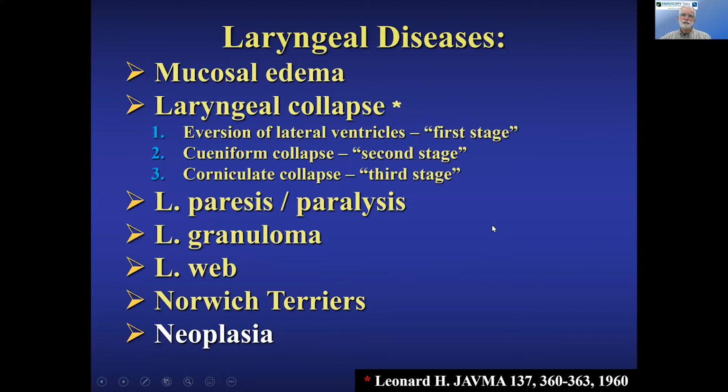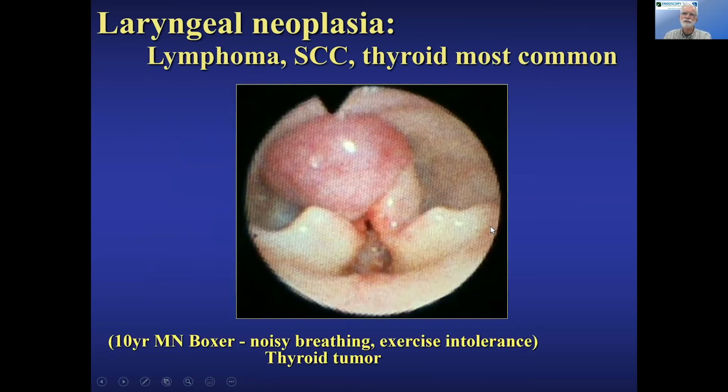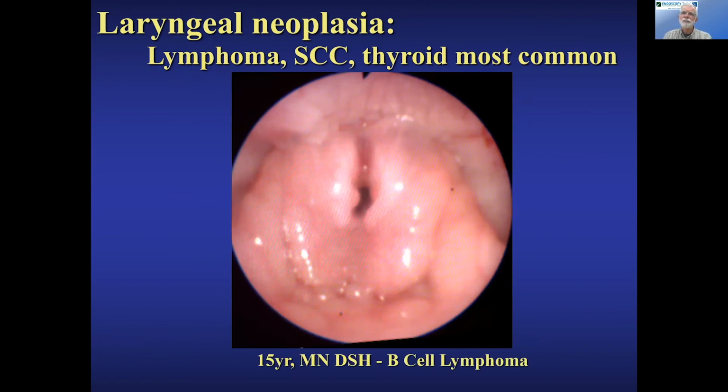All right, last and hopefully least that we'll have to worry about, neoplasia. Here's a real quick one, weird one, only one that I've seen. This is actually a thyroid tumor that kind of pushed its way up the neck and obstructed the larynx. A more typical case might be your cat with a lymphoma and a very typical swelling. So I would definitely biopsy something like this and try to take a look at it. Squamous cell carcinoma is another more common one. Lymphoma, probably then squamous. Thyroid is not the most common. These other two are the much more common.